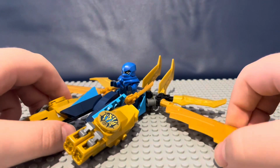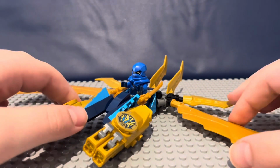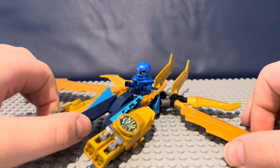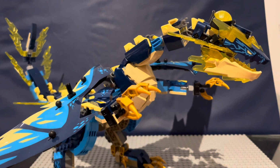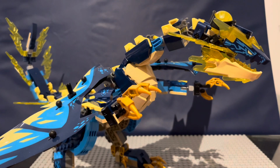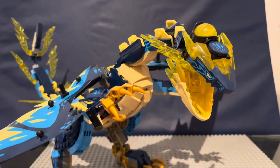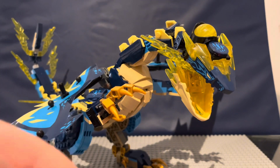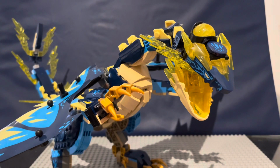Personally, I'm going to display these pieces on the dragon, because I think it just looks better. Speaking of the dragon, let's go take a look at him. Taking a look at the dragon, and right off the bat, this is just incredible. He really looks like he's bursting with energy, especially with all the lightning coming out of his face. I really like the choice of parts for the upper jaw and lower jaw, and the bits of lightning coming out of his mouth is just incredible.